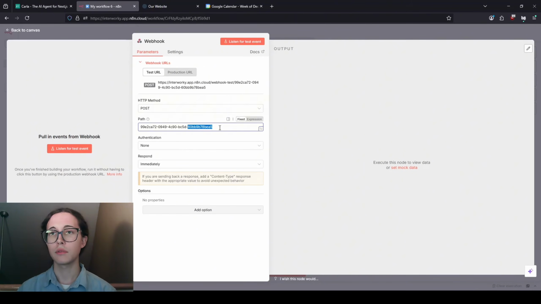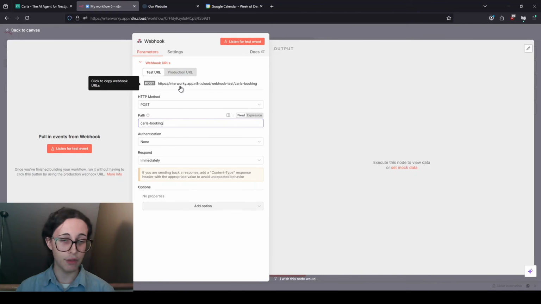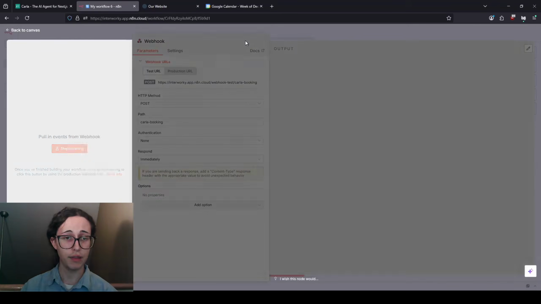And then for the path, we had just used Carla booking, and you'll see that this URL up here is the same URL that I pasted in before. And if you didn't have that yet, you can just go back and paste this URL into the capability. And we're going to click on listen for test event.